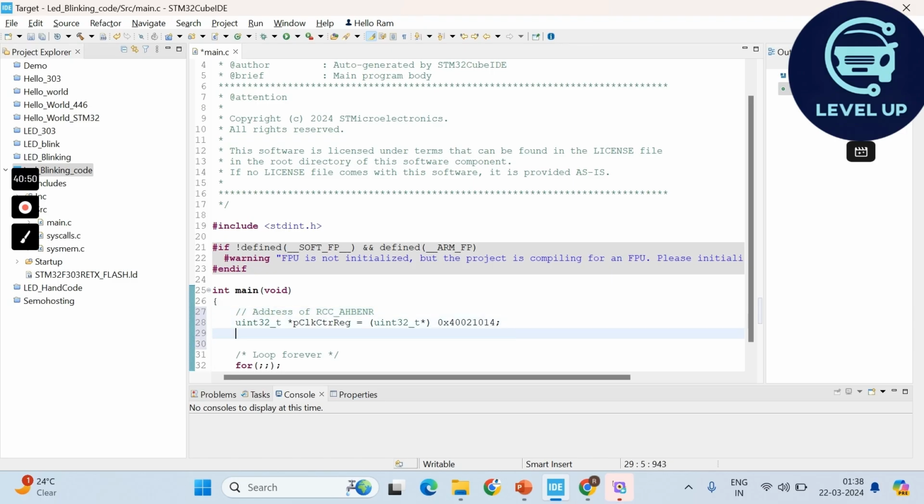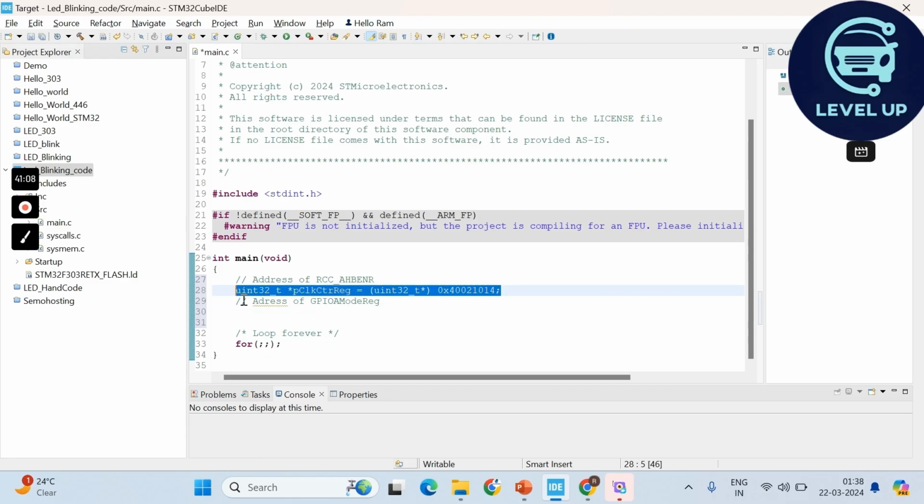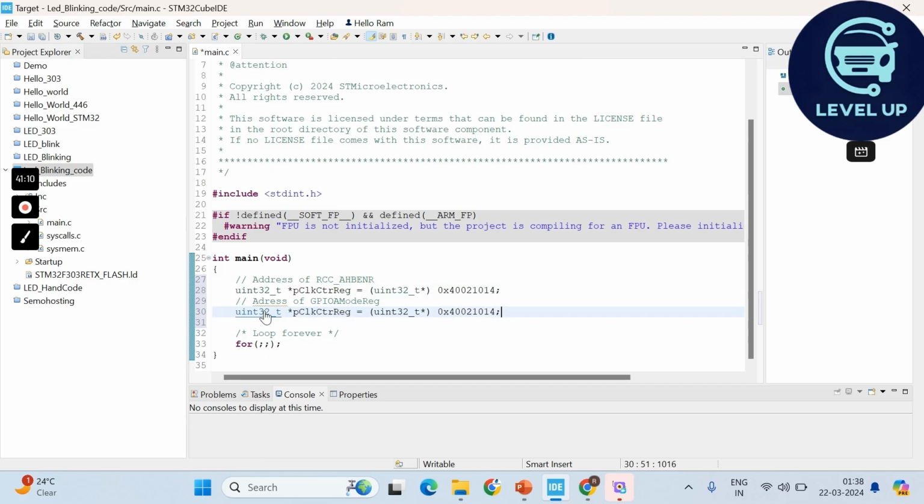After that we have to create the address pointer for address of GPIOA mode register. Okay, so same thing, I will just copy and change some of the names.